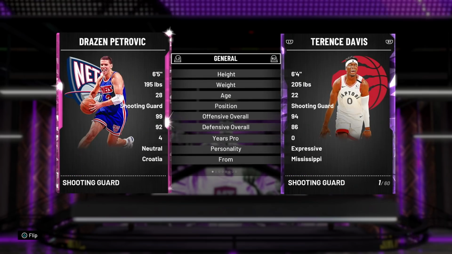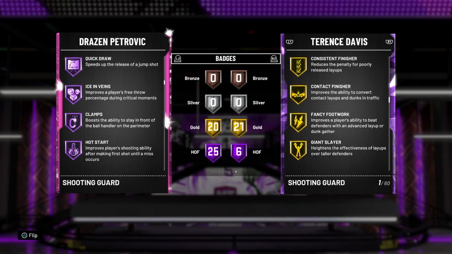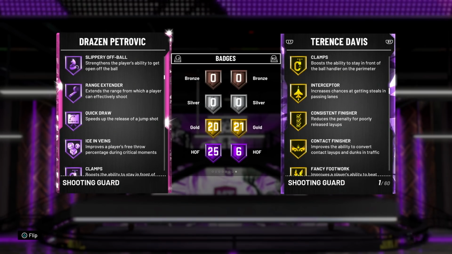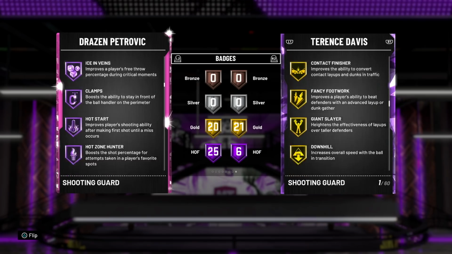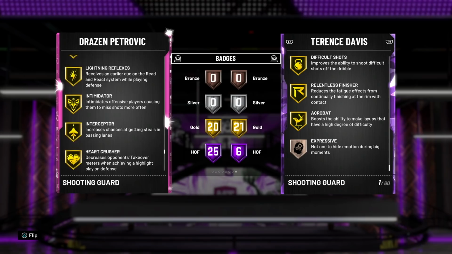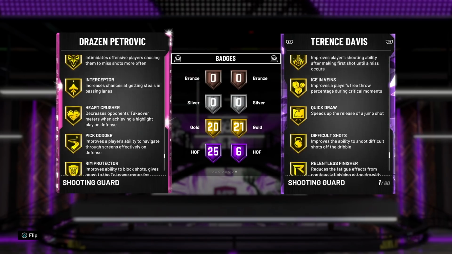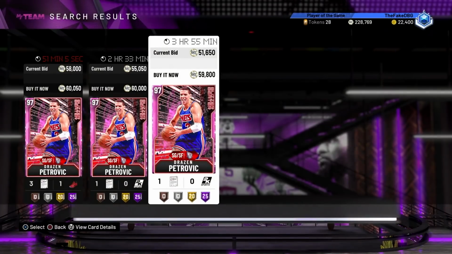The difference between this guy and someone like Caris LeVert, who is obviously a bit taller, is that Drazen Petrovic comes with Hall of Fame clamps, quick draw, and range extender. Hall of Fame clamps is the biggest one. Obviously, it's a given that he's got quick draw and range extender. He also has Deadeye, basically all the shooting badges at Hall of Fame, and 20 gold badges, including Intimidator, which helps, Pick Dodger, which is almost needed for a guard, and Pickpocket, which is really good as well.